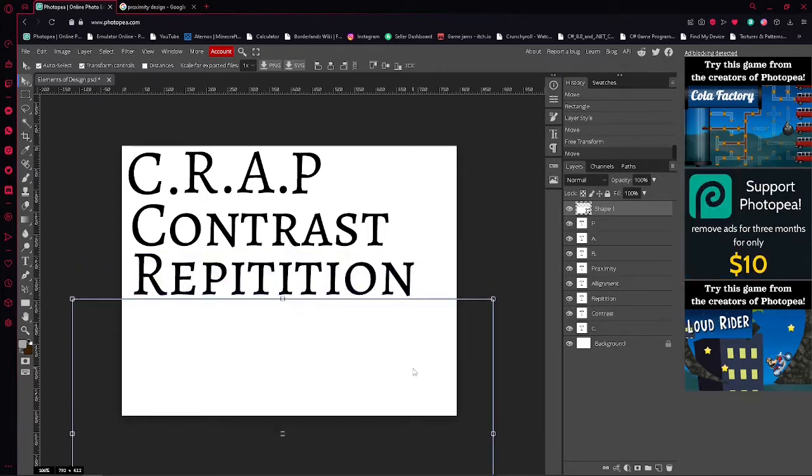The R is for repetition. This can be a repetition of font, such as what I am using right now. Since I'm using all the same font, it would be called repetition since I'm using that the same. This could also do the same thing with shapes, as in using a bunch of squares in your design. That would be called repetition since you're using multiple of one thing.